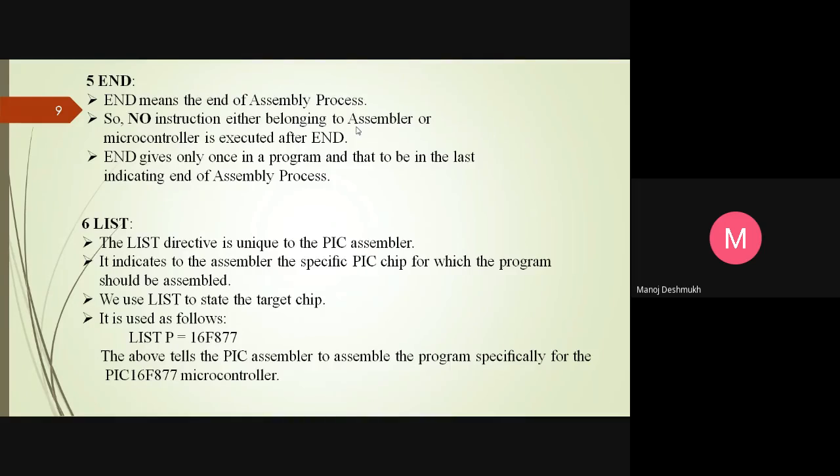So generally here we take the directives which are common first, that have the same function as in 8051 and a similar function applicable here for the PIC microcontroller, so that you are familiar with both. And if it is asked for any one of the controllers, that is, write the directives or describe directives available or used for PIC or for 8051, you are able to write at least 3 to 4 directives, if we consider one directive for 1 mark.